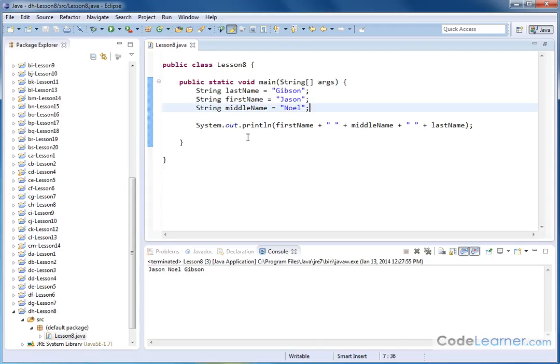So it just depends on how you want to write your program, if you want to have everything inside of the print statement or if you want to assign it to a string and then put that in there. There's no right answer to any of this. I'm just showing you different ways to do things. Make sure you understand this, play around with it. It's something you use quite a bit in programming in Java.